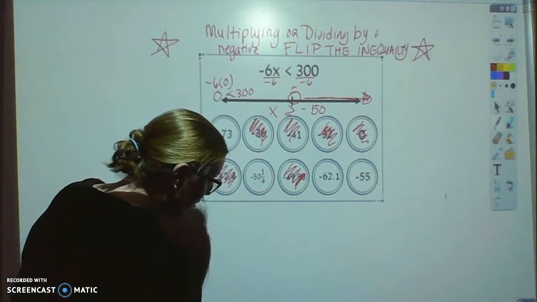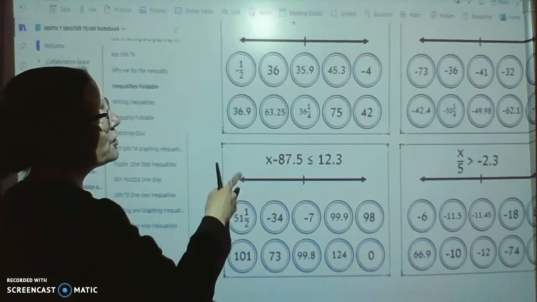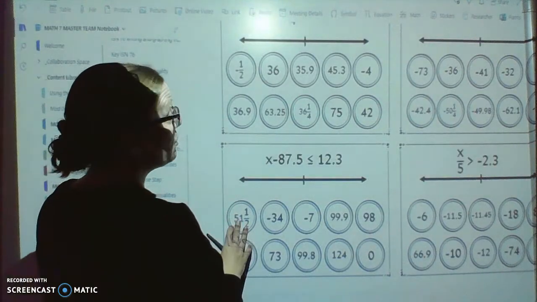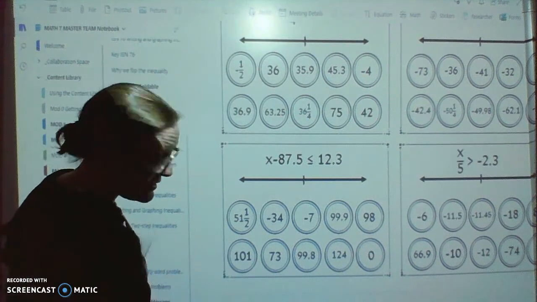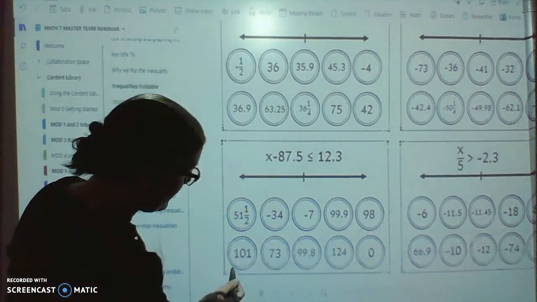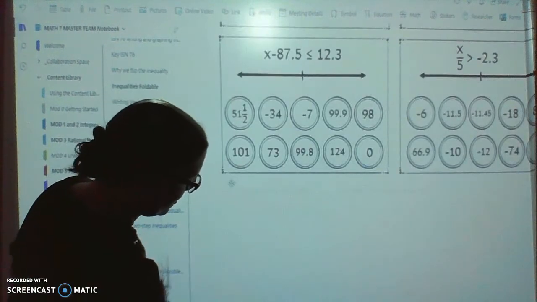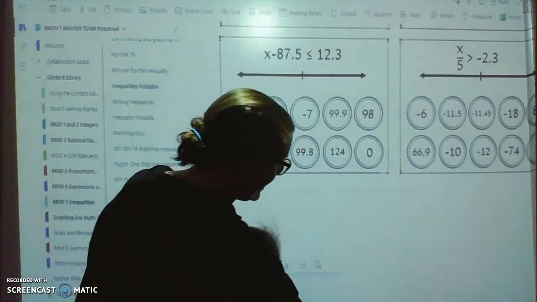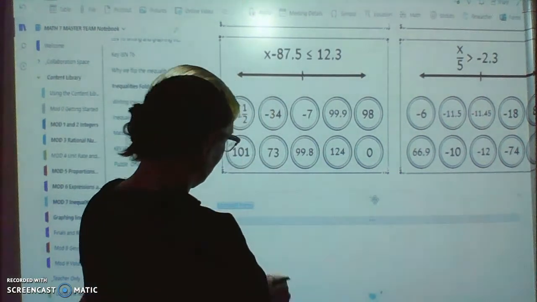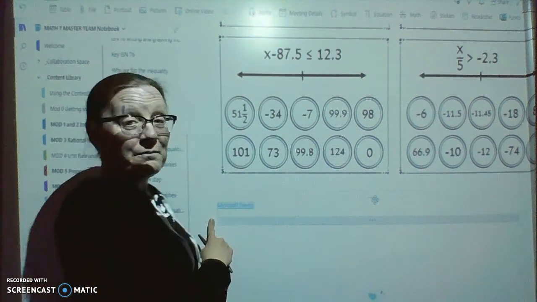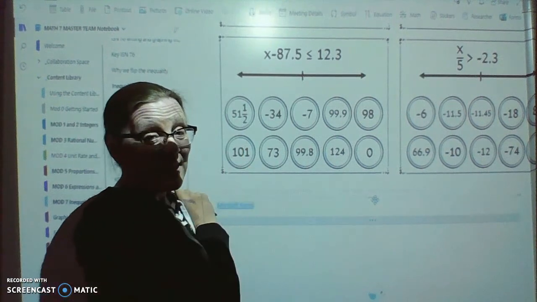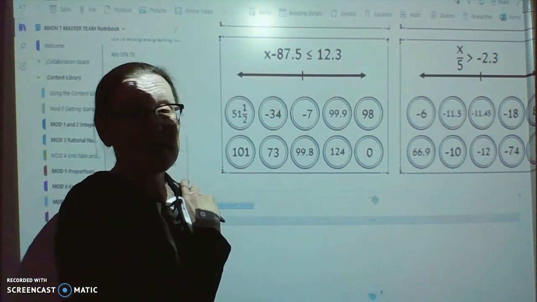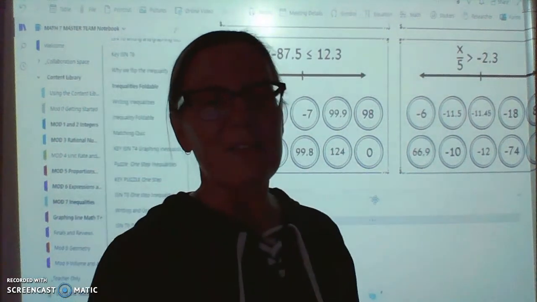All right, when you go to class notebook, what you're going to see is the examples that you were given. And at the bottom of the page, there's a form that you are going to have to fill in. It's going to be similar to the questions that you have in your assignment. All right. So solve your inequalities, then find your solutions.